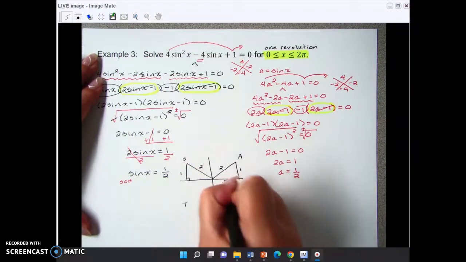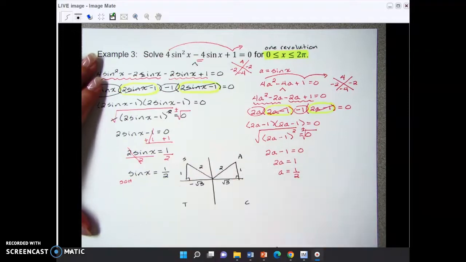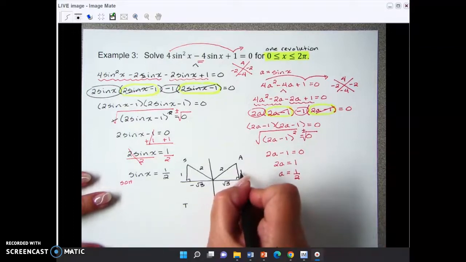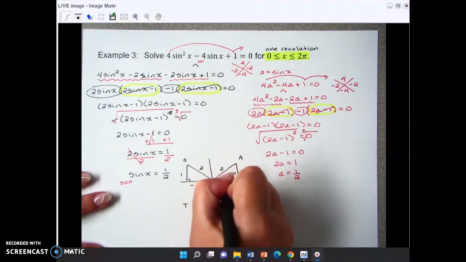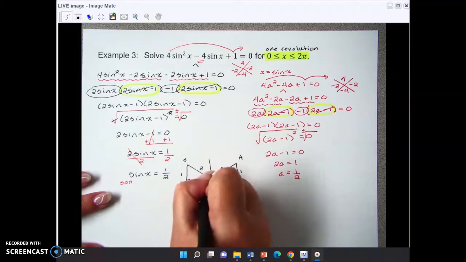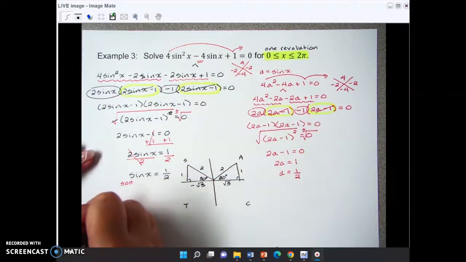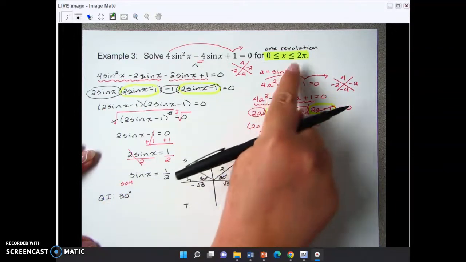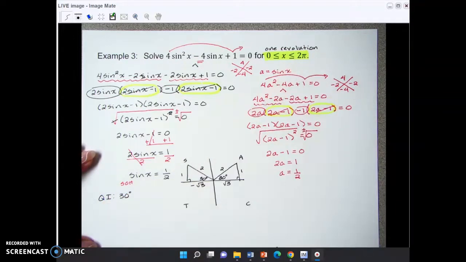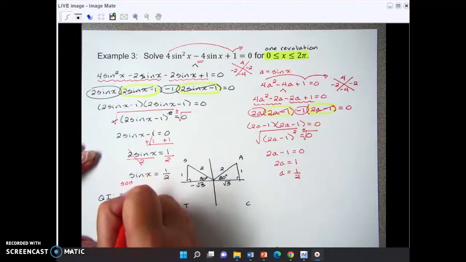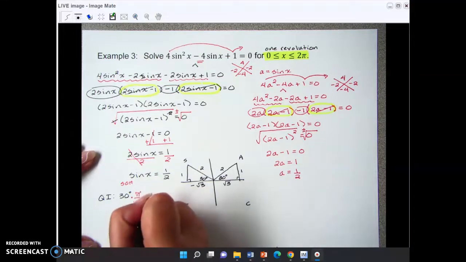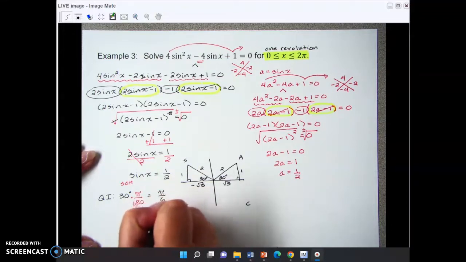So hopefully you're recognizing that that is a 30, 60, 90 triangle, or you could do Pythagorean theorem to see that. So then the smallest side is opposite the smallest angle. So this is 30 degrees. So if we talk about a quadrant 1 answer, 30 degrees is my answer, but remember they said they want it in radians. So we're going to multiply this by pi over 180. And so if I reduce 30 over 180 in my calculator, I'm going to get pi over 6.